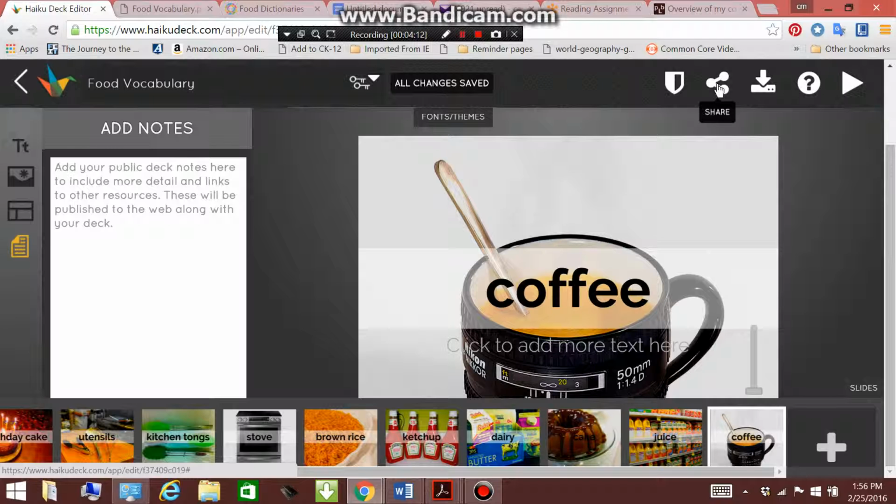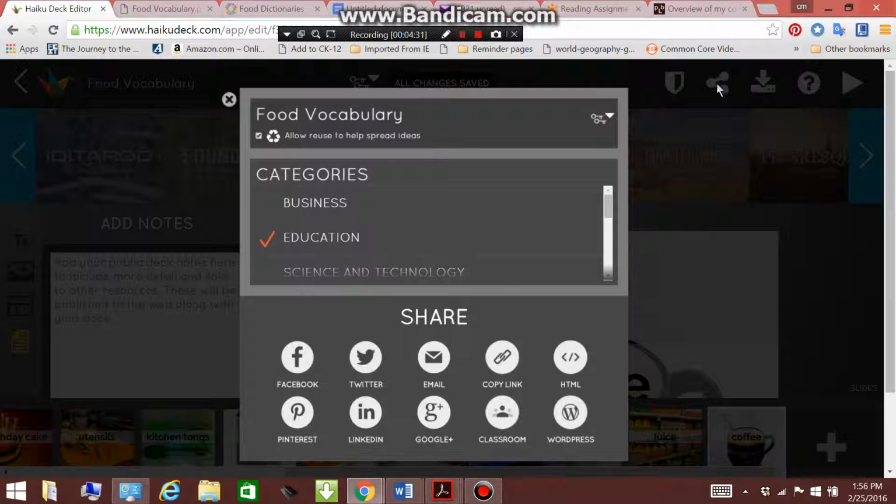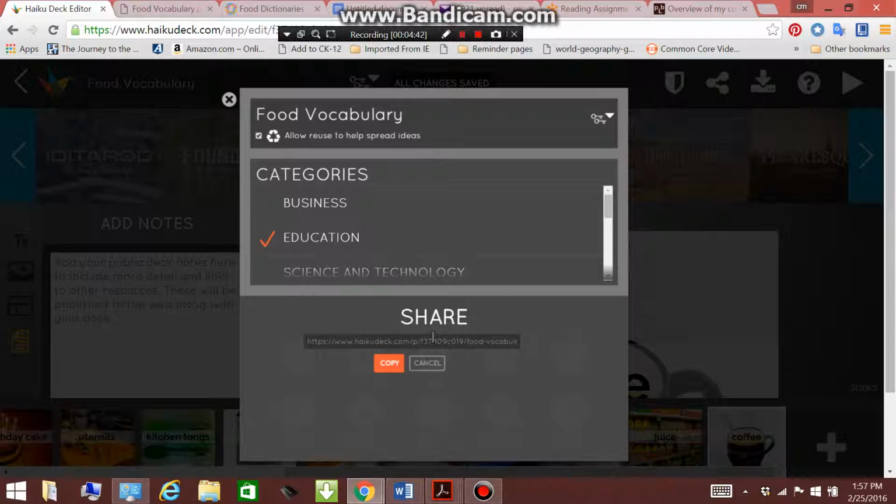So while there's not an audio option, I could use other apps and tools, which I'll plan to probably do for the next tool implementation, to tie all of these things together. But I do want to tie it into the last tool implementation, which was for BlendSpace. So when you're done, you can click on Share, and you have an option to share with any one of these different things down here. You can email it to somebody. So I'm going to choose copy link.